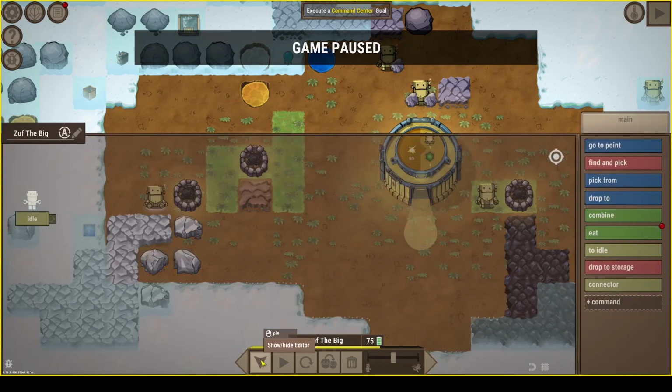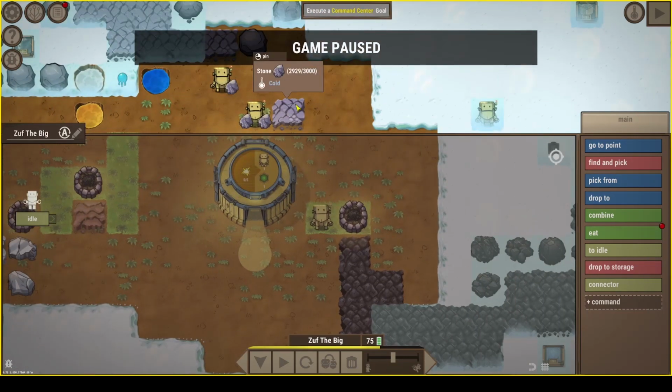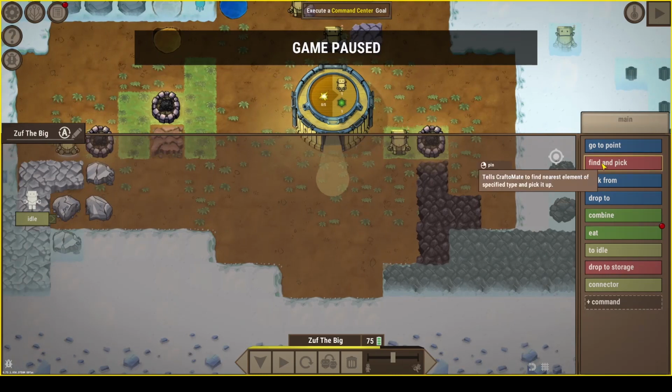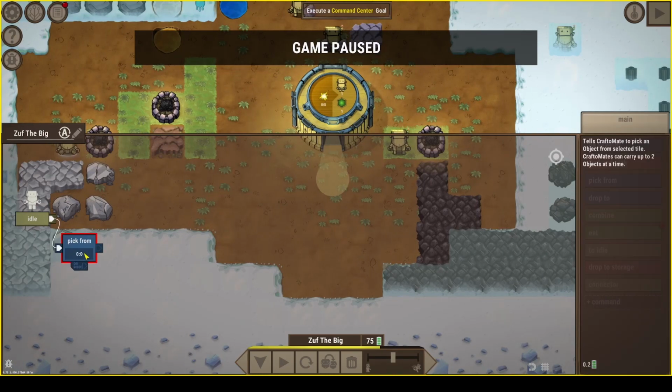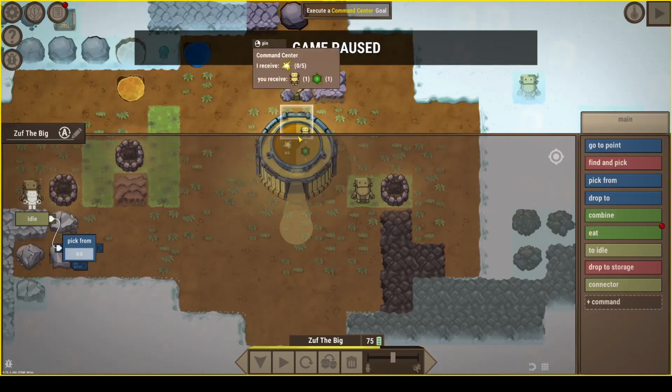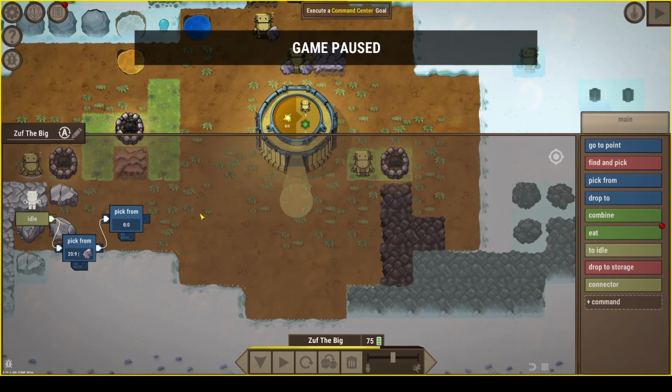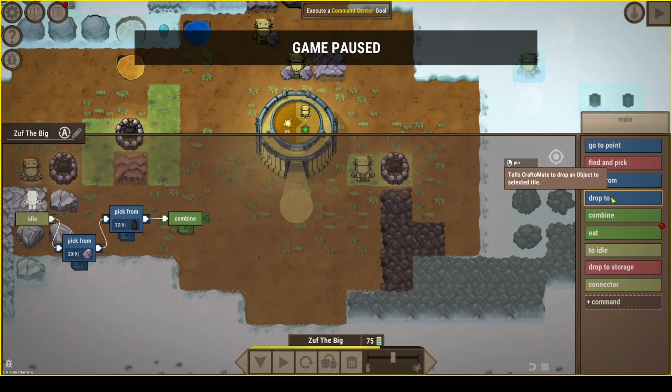Okay, Zuff the Big. Here's what I'm going to have Zuff do. So to make a coal brick, we need 1 stone and we need 1 coal, right? So I'm going to do pick from, and there's a reason I'm doing this. Pick from here. It's going to grab a stone, obviously. And then I want him to, with his other hand, pick from, and I'm going to choose this coal. And then I'm going to have him combine it, right? Now, since I don't have functions at this point, and I can't do a whole heck of a lot right now, what I'm going to do is just do a bunch of drop twos.